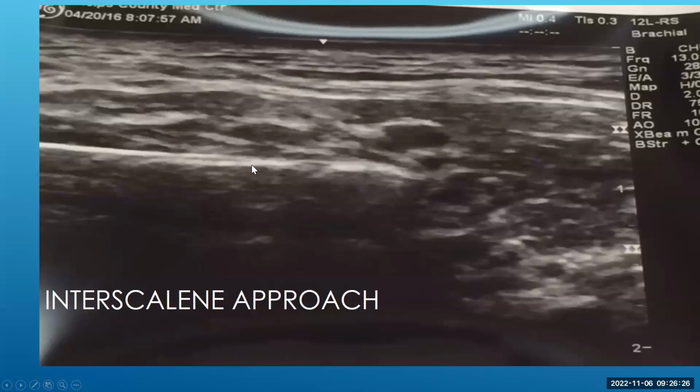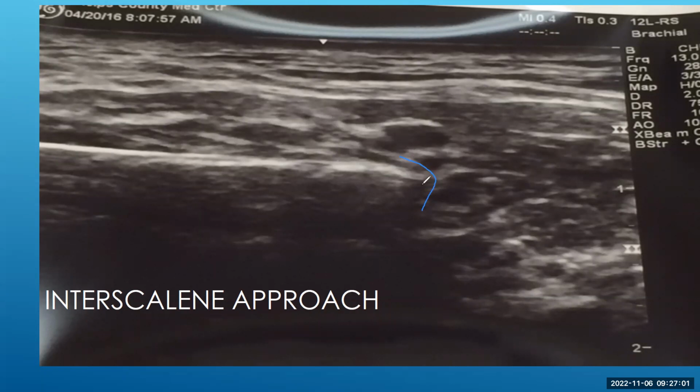Okay, so again, another image of the interscalene approach. You can see our needle very well here as well. And that's the usual trajectory that I use for this particular block. And again, you can see the needle all through this area, and look at the bevel right there. And so this is a really good image to highlight what sometimes can happen, that you can see that we're actually tenting that fascial plane to the middle scalene. I haven't punctured it yet.